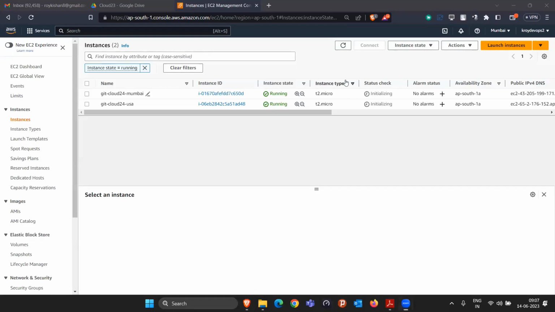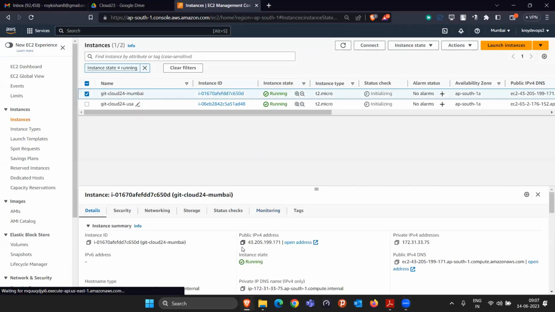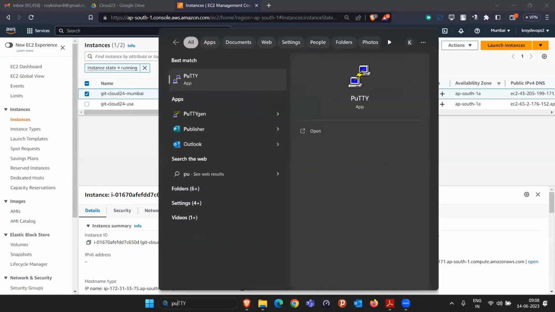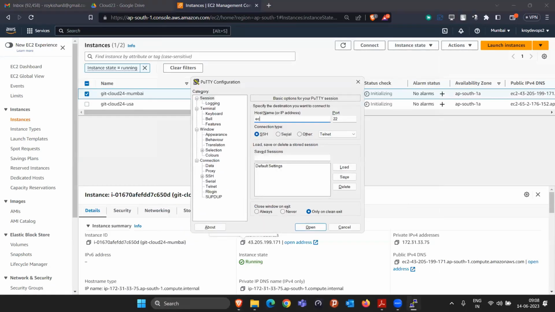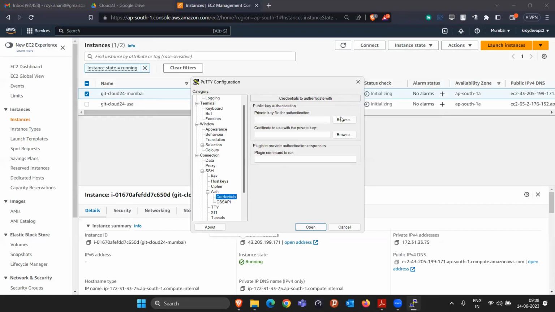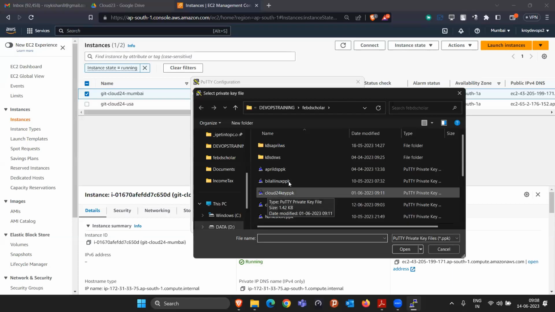Okay. So first I'm connecting to the Mumbai machine. You know the way. Simply copy the public IP, go to the PuTTY software, type ec2-user@ and the public IP, go to the SSH section, in the Auth credential part, you have to select the PPK file associated with that account. Why are there two PPK files?